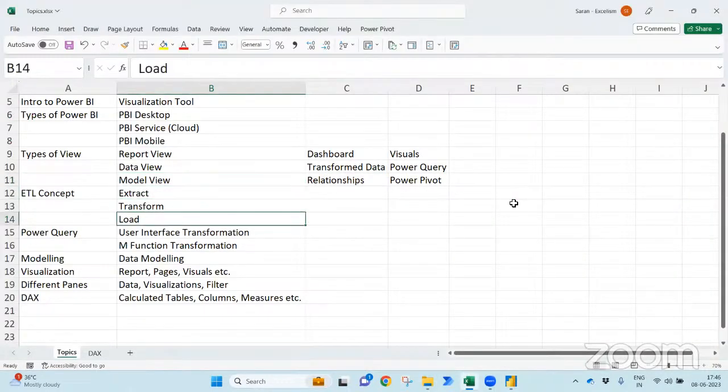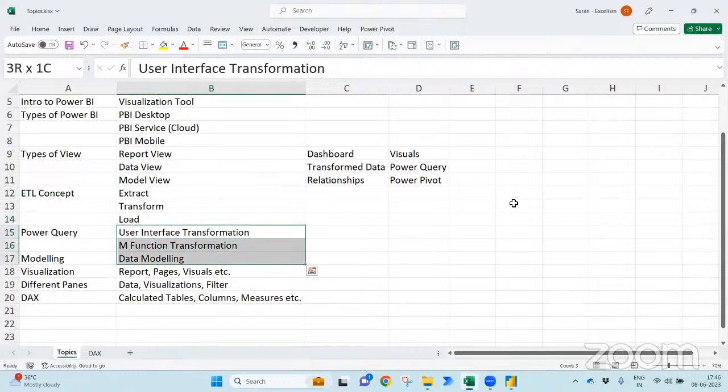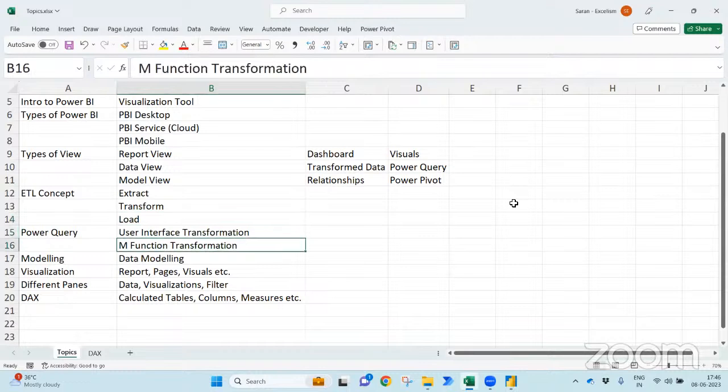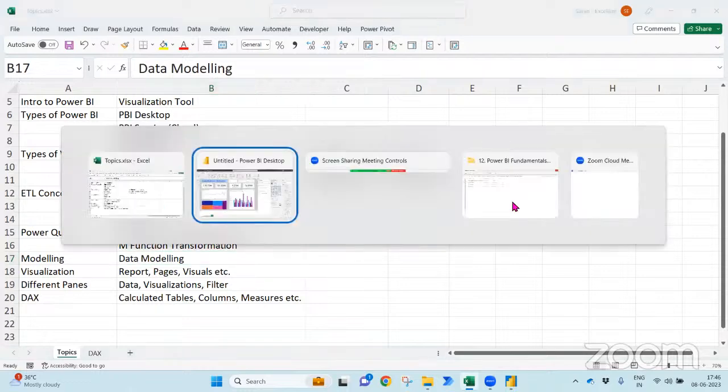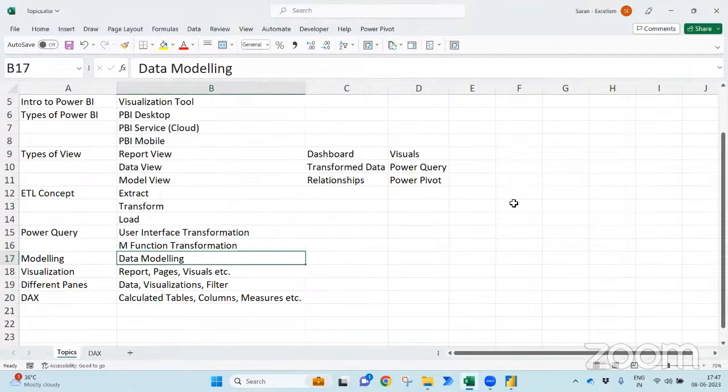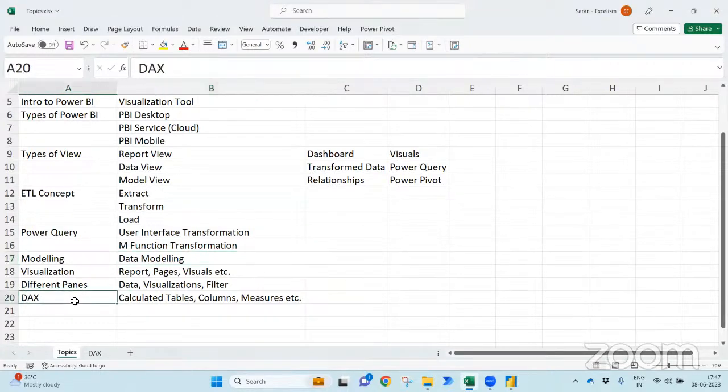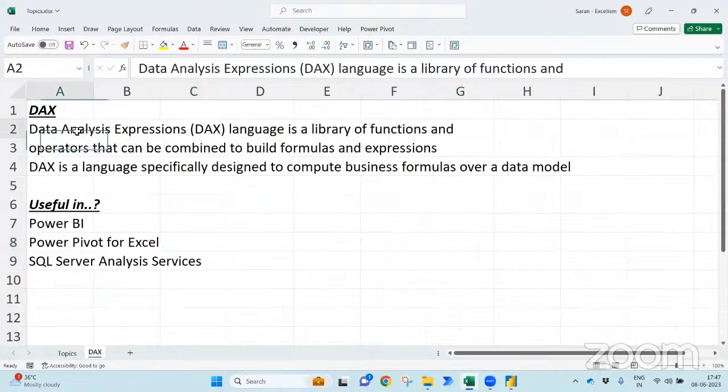I've covered Power Query and so on. When it comes to Power Query, you can do the transformation using the user interface, or even with M functions. I'm not going much deeper. Let's look into the important option called modeling. In fact, till now, I did not do much modeling. Now, another very important concept is DAX, which stands for Data Analysis Expressions. The DAX language is a library of functions and operators that can be combined to build formulas and expressions.